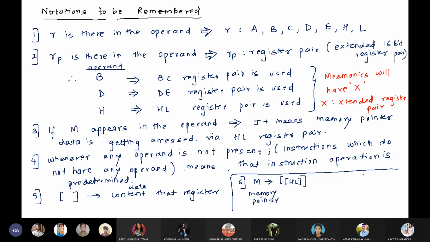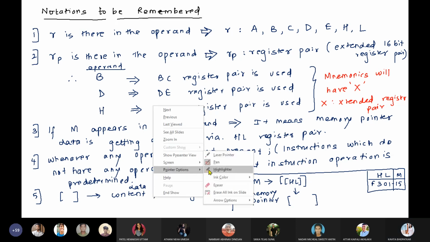क्यों ऐसा? Now let's say in HL we have loaded the address F301H. तो memory pointer data, suppose for example F301H में 15 है, memory pointer data. So HL is having address F301, memory pointer M is having data 15. So when I say content of content, इसका मतलब है पहले अंदर वाला square bracket solve करो.